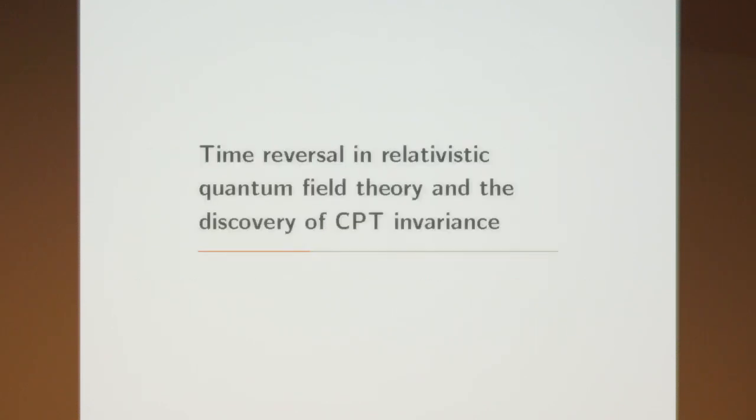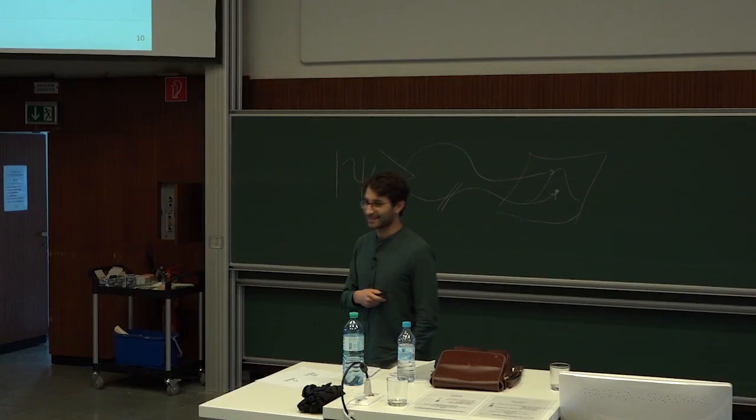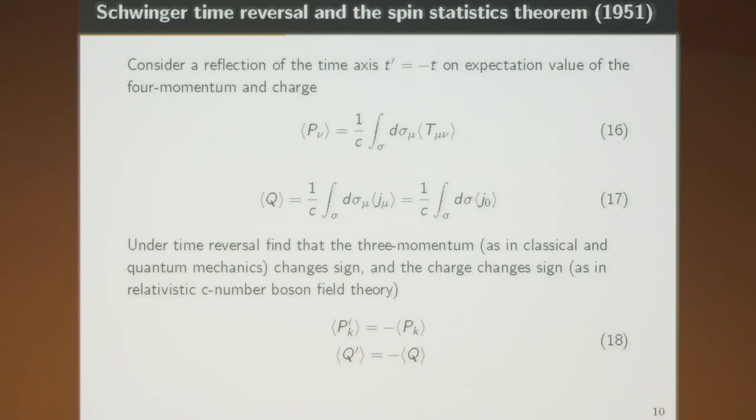And now I'll go over time reversal in relativistic quantum field theory. So already Q number theory, starting with Schwinger's work on the theory of quantized fields 1, which has about 350 equations in 30 pages or so, where he develops an operation of time reversal that is going to require the spin statistics connection, as I'll show in a minute.